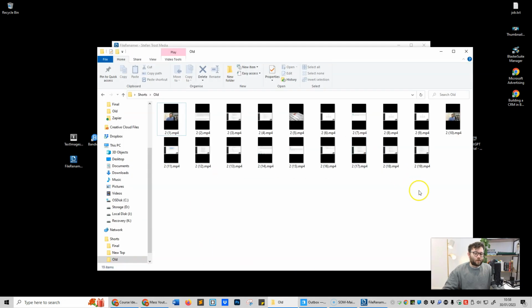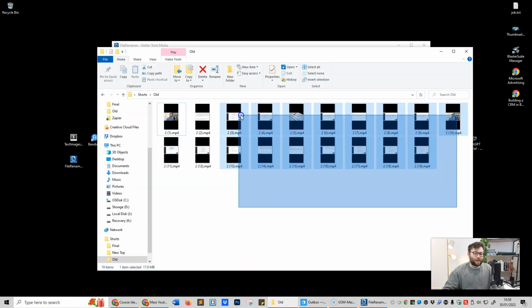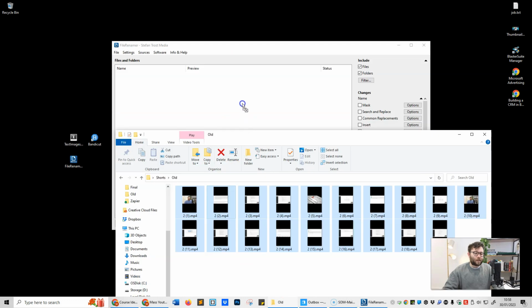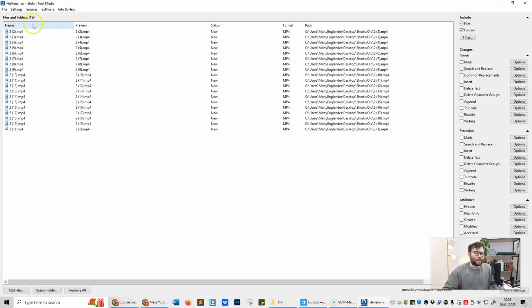Now, with all your files, open up that folder and highlight all of the files. Just drag them in like so, and what you'll see is the name of the file column, and then under preview is what the new output is going to be. Now, when this starts populating, don't worry, it's not actually changed the names yet. That will only happen when you click the Apply Changes button.